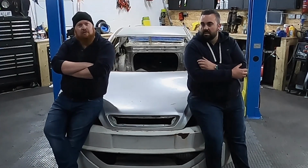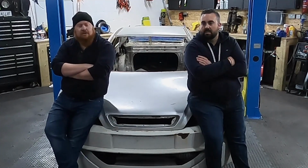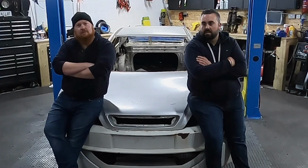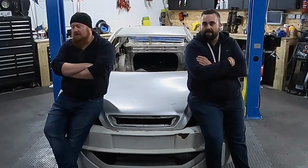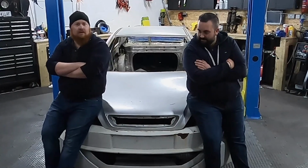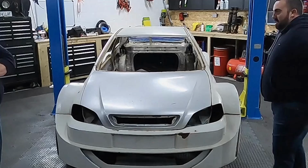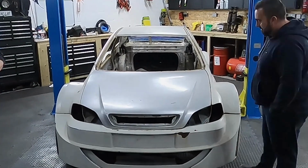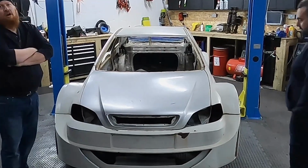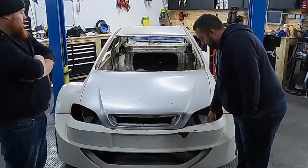Some of you may recognise this car, if not you probably will in a minute. Ever since I managed to find Project Slam, Chris has been playing catch up with trying to find cool projects. And he's finally come through with something, which is a nice change. This is the Calibre Coachworks wide-arch Astra. As you probably know, it's been on fire. So we'll do a quick walk around, show you the current condition, see what's happening, and go from there.